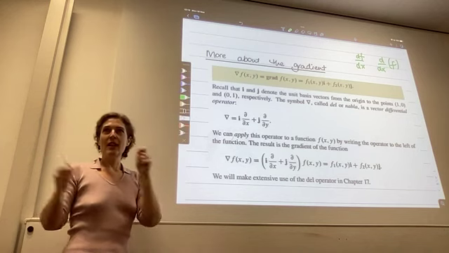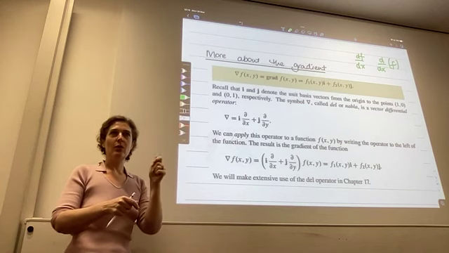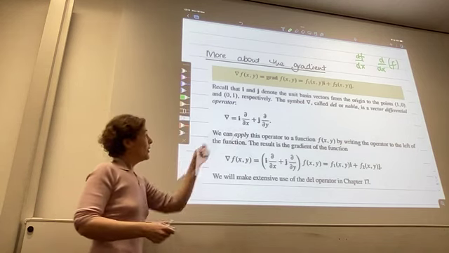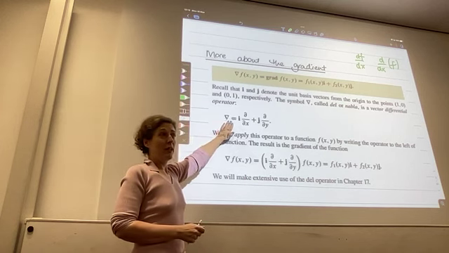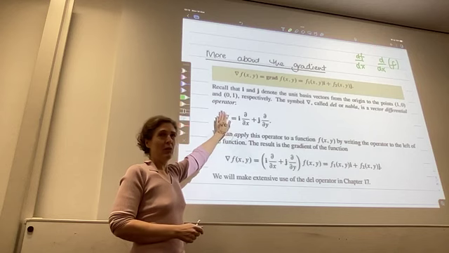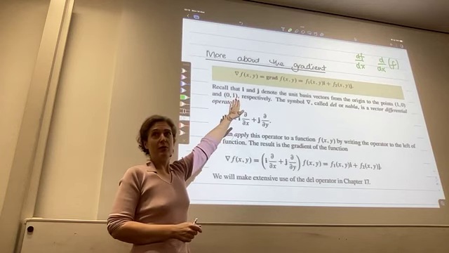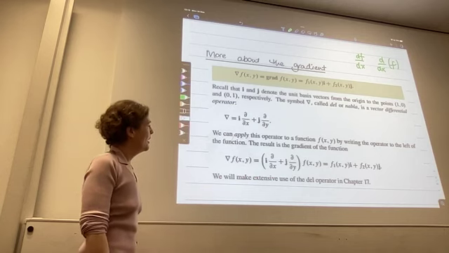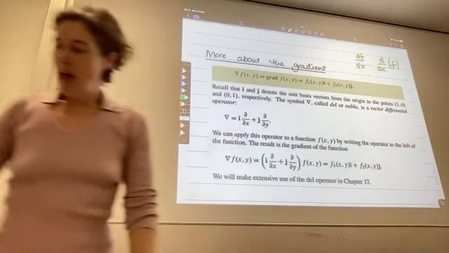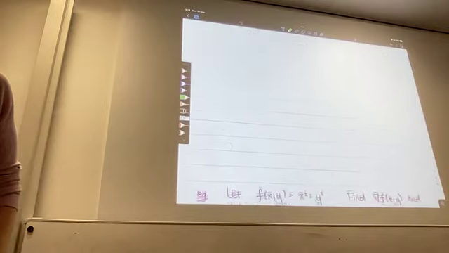And as you'll have seen from our quick check back to our first lecture, we are going to often treat this like a vector, so we're going to take cross products of other vectors with it and dot products, but at the moment we're just applying it to functions of two variables. Okay, so it's going to come up all over the place. So what is this thing? How is it helpful?